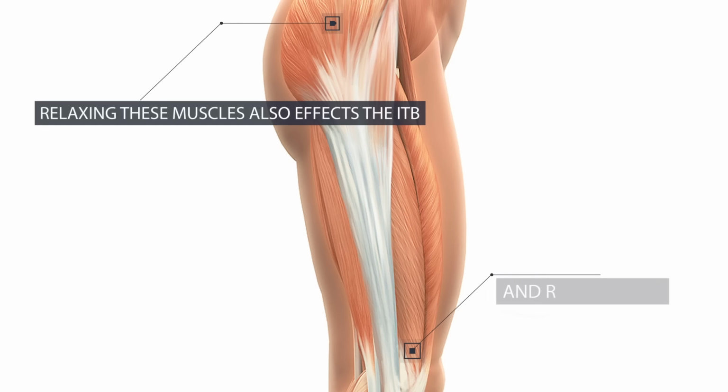So if we can break up some of that tissue manually and strengthen the glute med, which is responsible primarily for the tracking of the knee, then we can have some immediate relief. And I was pretty sure that if I got the trekking pole in, and this was painful, right? Yeah, it was pretty painful, man.